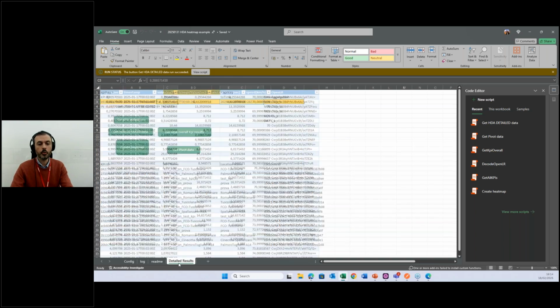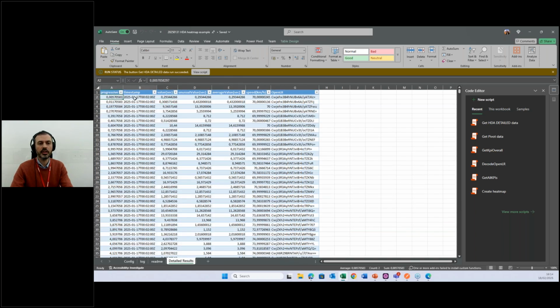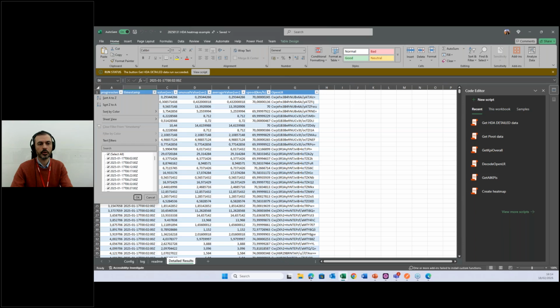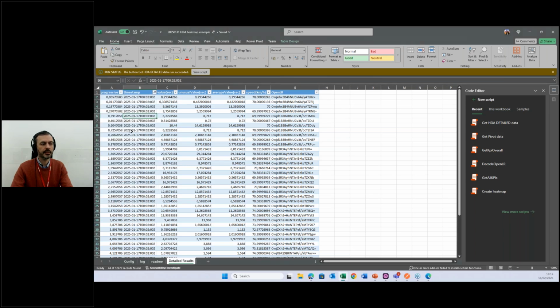As you can see here, we have a new tab. We have the list of the values recorded on the KPI for the 24 hours. If I select the timestamp, you can appreciate that for the same timestamp I have a progressive value along the corridor.